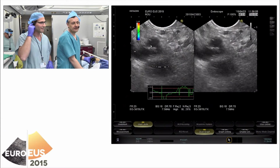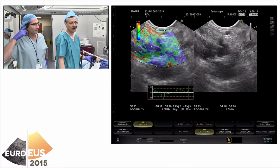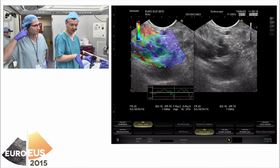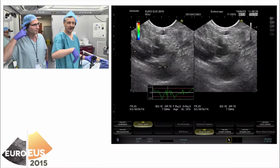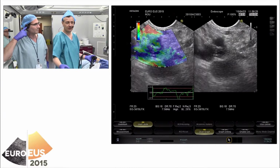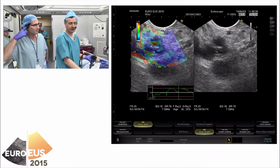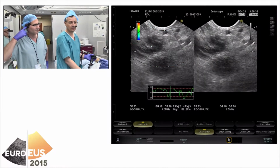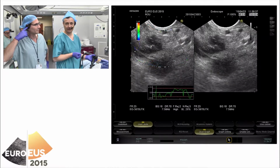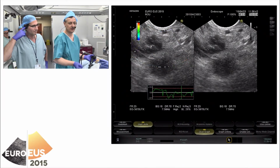So we were discussing a bit about confocal already, and we've discussed it also with Mark, and we decided that confocal would be really difficult in this position because the endoscope is already bent, so we'll have to pass a 19 gauge needle through an endoscope which is already bent, so the puncture would be really difficult. So it's a bit difficult to go towards confocal. That's why the FNA has been done with a 25 gauge needle. It's a bit easier in this position.